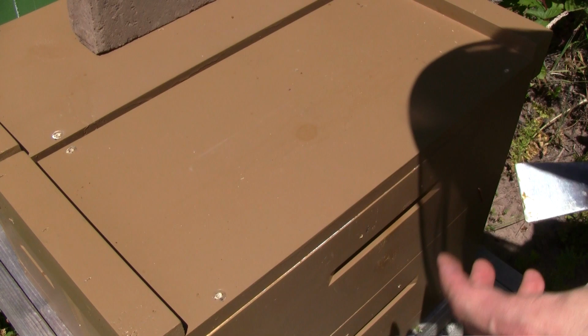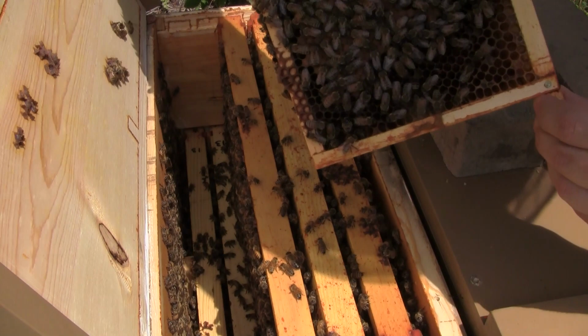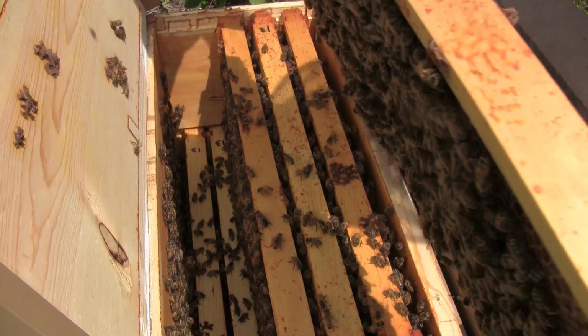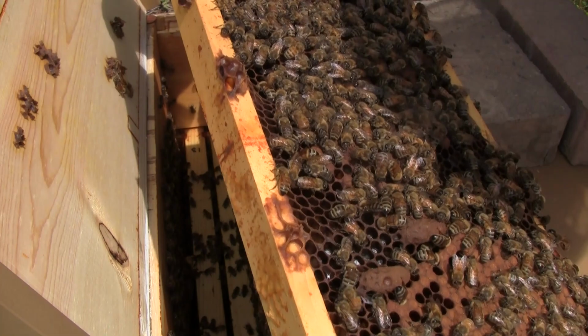Now hive number 2. Okay, they had me worried there for a minute because I wasn't seeing any queen cells until the very last frame that I looked. And I see 1, 2 over on this side, but they're not capped yet. And I see 3, 4, 5, 6, 7 more on this side.